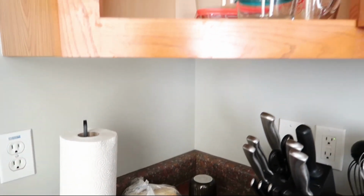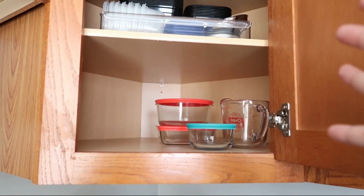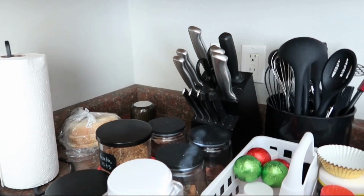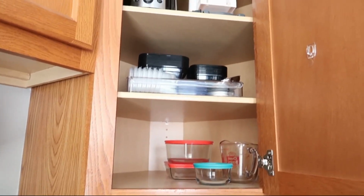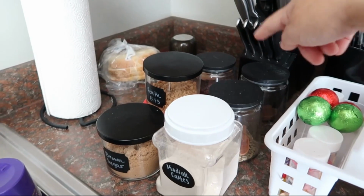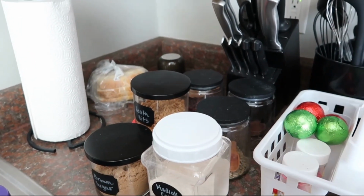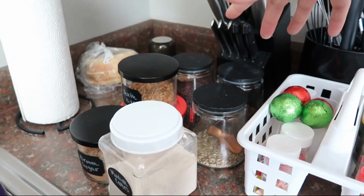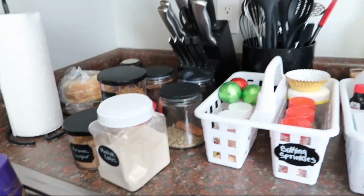And I'm gonna change this entire section for all of our breakfast foods because I would love to just have it all available in one section to make it easy for us to make breakfast and things in the morning and have different options. So that's my goal there, which of course I'll show you in more depth. And then I'm gonna do all of our toppings. This is just my plan, getting all our toppings in their little containers and making a little topping bar down here, because again, that's a lot of what we use for breakfast things as well.